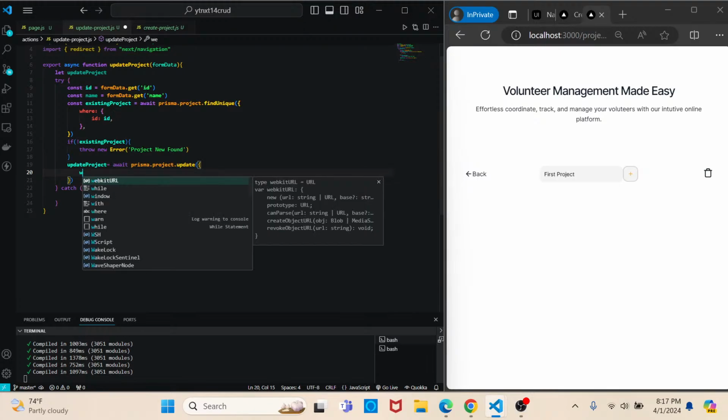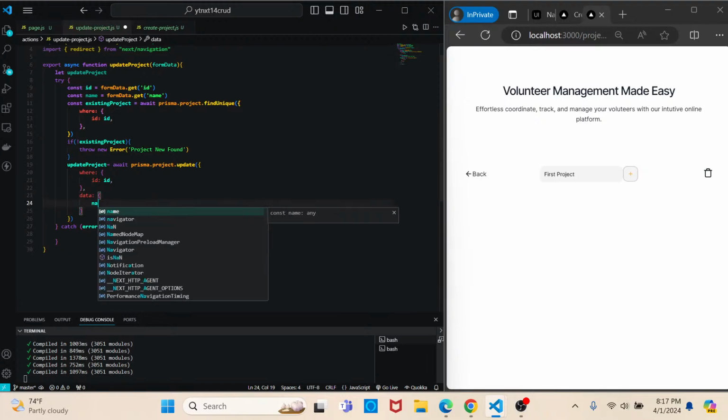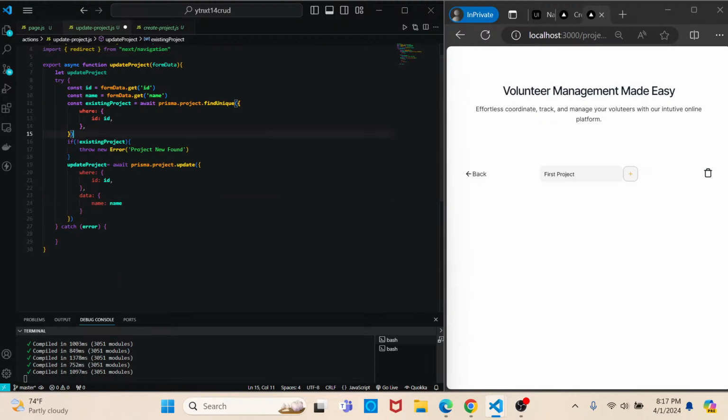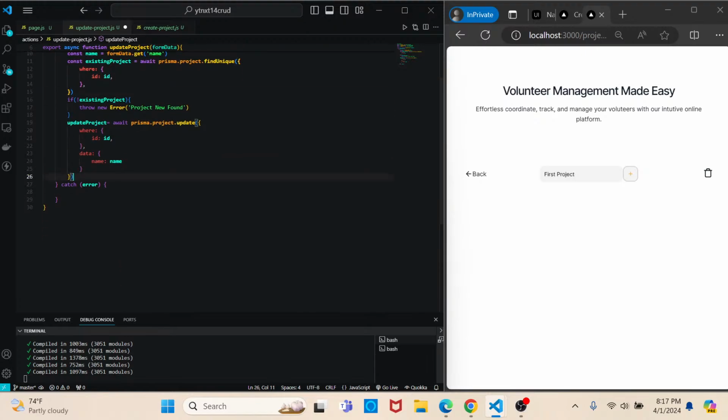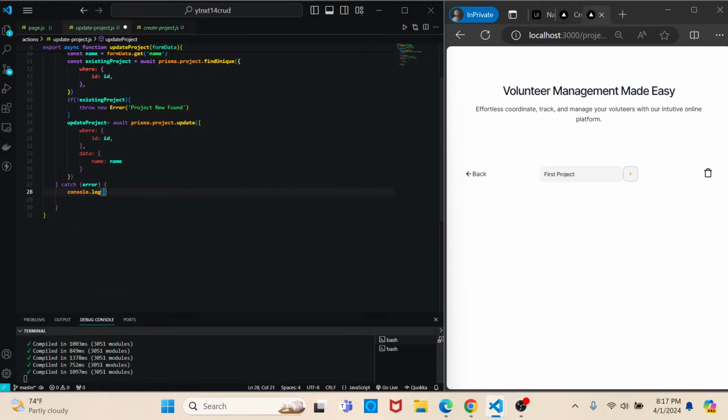And we'll go with where id, and underneath this where bracket, we want to type in another object of data, and we want to pass in the name. And then if we get an error, I'm going to go console.log error.